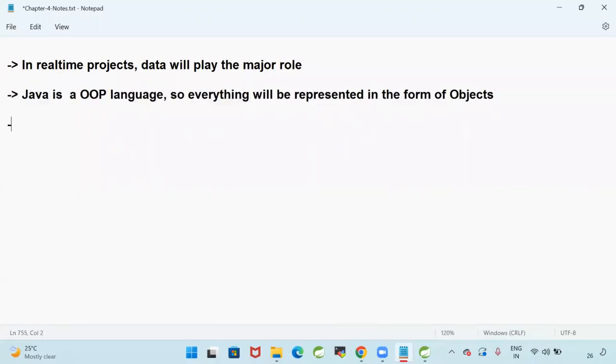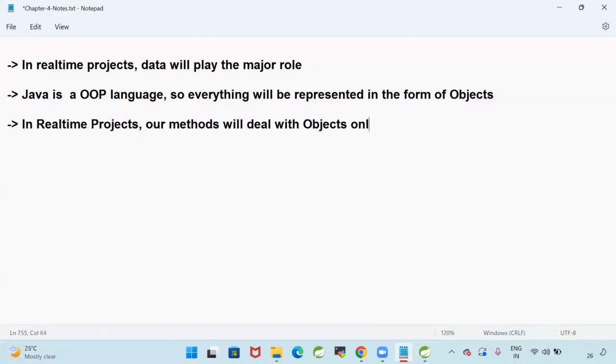In real-time projects, our methods will deal with objects only. Some methods may take primitive data types, as a parameter or as a return type.